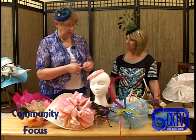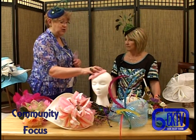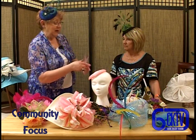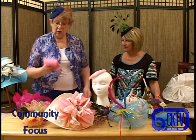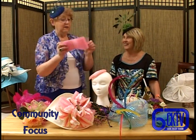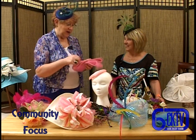Sometimes what I'm working with has to be sewn also. Now on this one, if I weren't doing a demonstration here, I probably would use the Cineme fabric and make the loops, because this is a Cineme base. This will look just as pretty. This fabric is called crinoline. Or I think they call it horsehair, although I don't believe it's made of horsehair these days. But it's very stiff. I have it in numerous colors, and they're all available at the Artist Barrel.